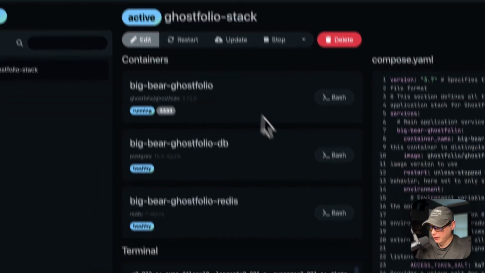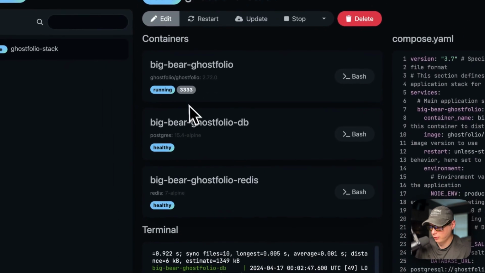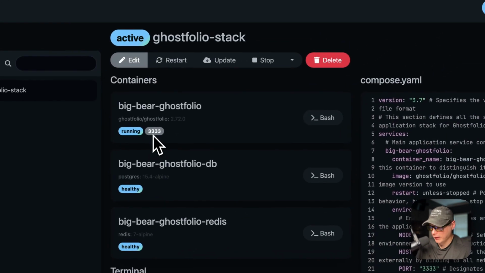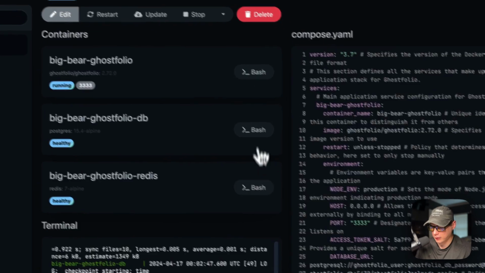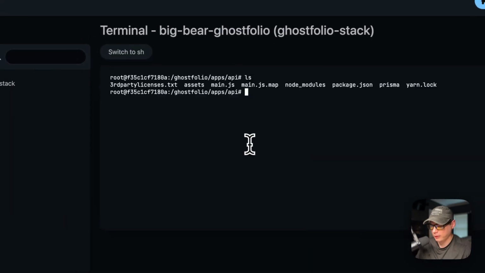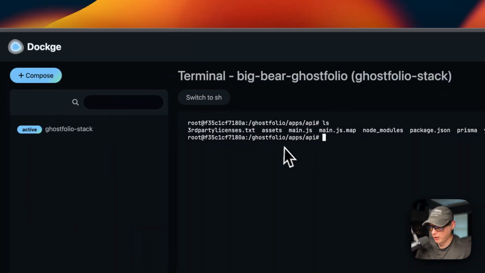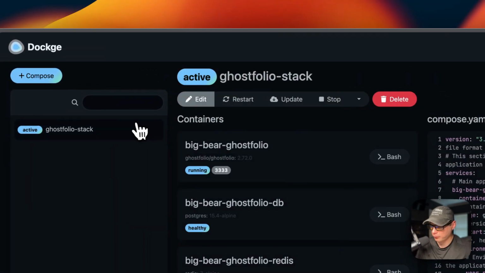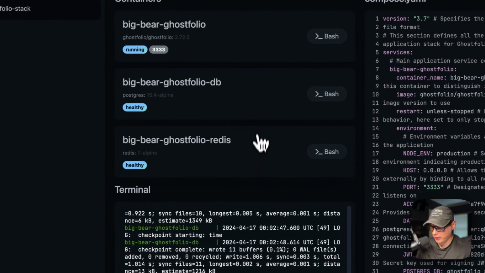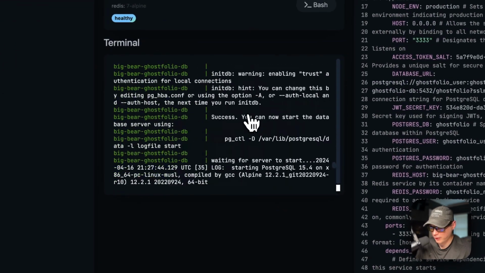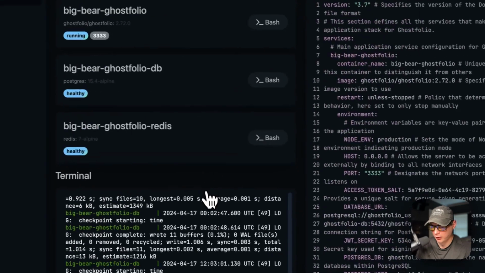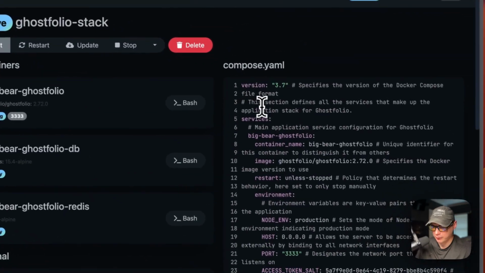You can come down here and see the containers in the stack. So 3 of them. And you can see that this one's got the UI. So it's got the port, and you can click it and go to the UI. You can go into each container right here and go into it. There we go. You can switch to SH as well. You can do that with the 2 over here too. You can come down here and see the logs. This is great for debugging. You can see a read-only version of the Docker Compose over here.